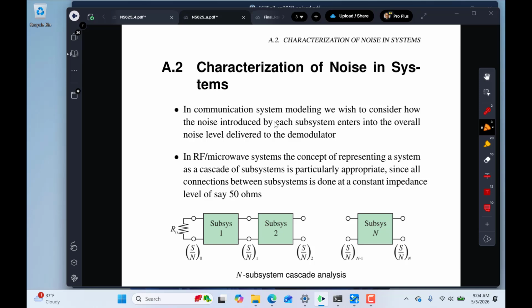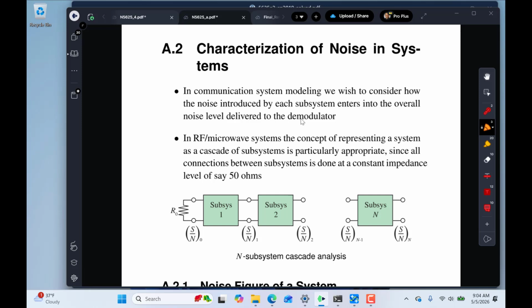So now we're going to talk about RF subsystems, bringing the signal from the antenna through some feed lines, maybe some filters and amplifiers, mixers, and so on. How do we characterize noise performance? We do that usually as a cascade of subsystems, because you don't have just one element in there. You're going to have filters, mixers, transmission lines, and connectors and other such things. We'll eventually be modeling what the antenna imparts too. The antenna will bring in a noise temperature associated with the antenna and where it's looking at in space.